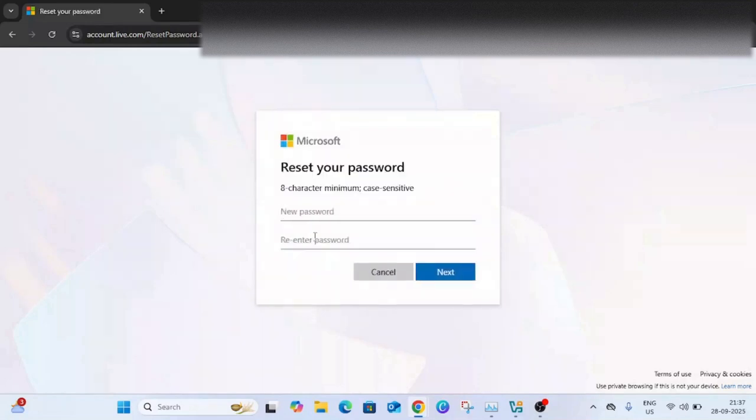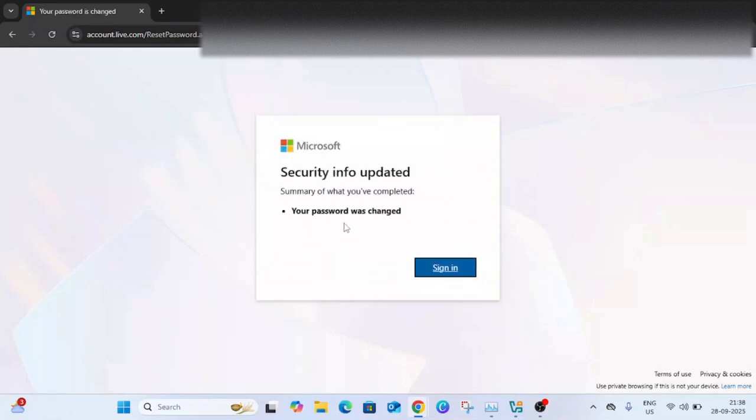And once you verified your code from your phone, you can see here you can retype your password. And then click on the next option here, and your password was changed.